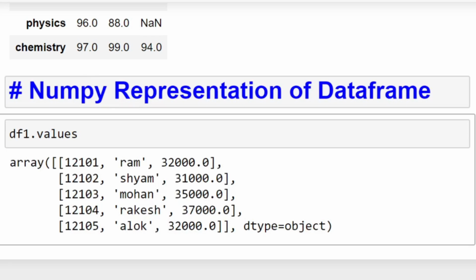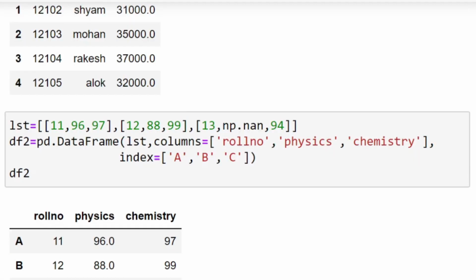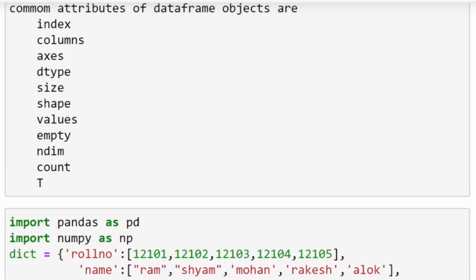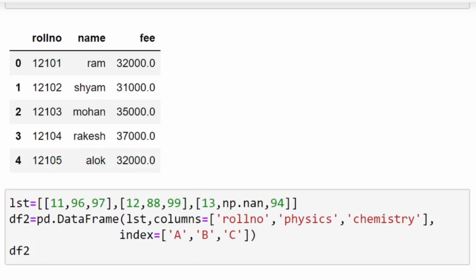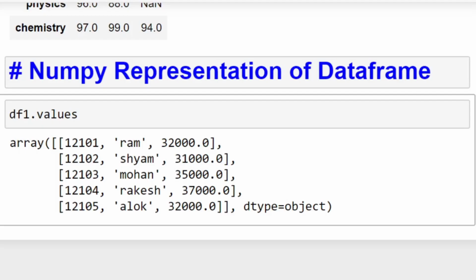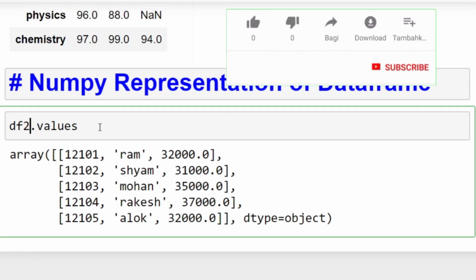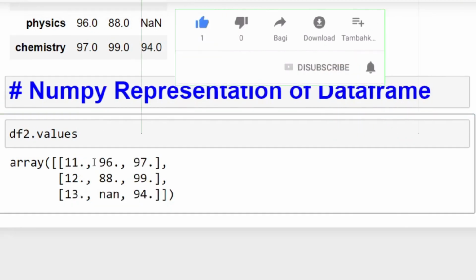These are the data values of data frame 1. Similarly, you can also check the data values of data frame 2. So this statement displays the contents in the form of an array.